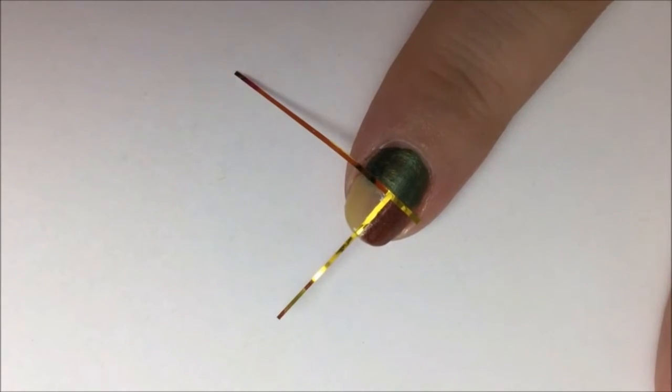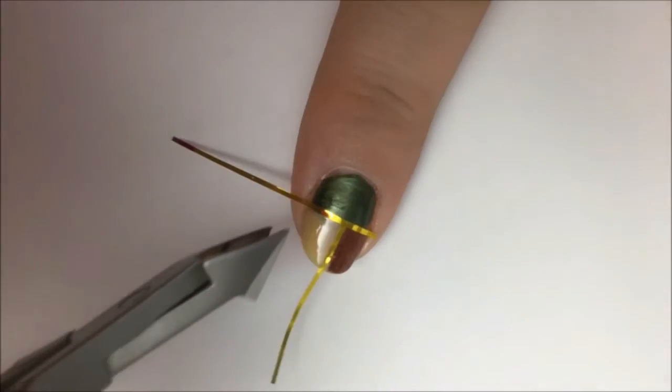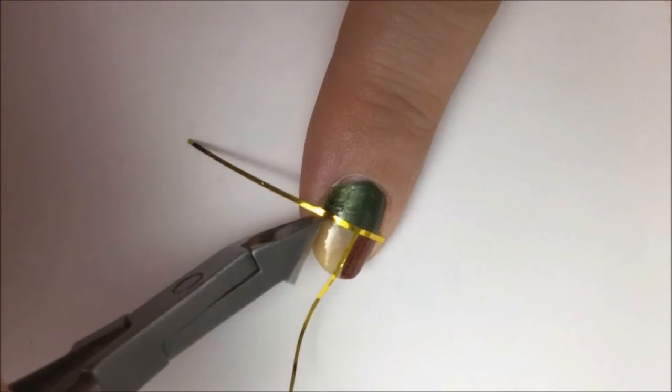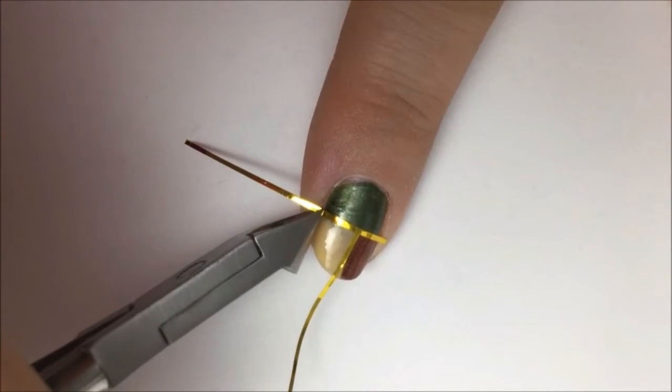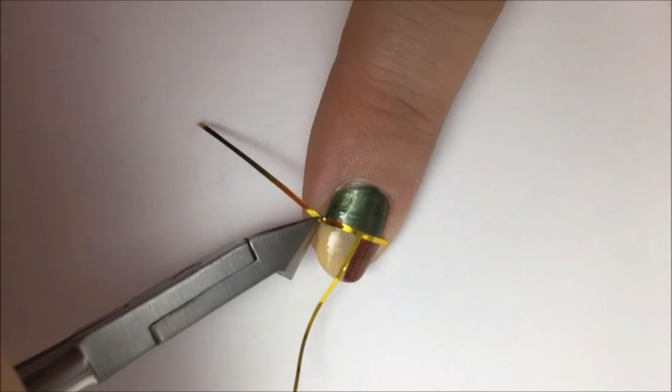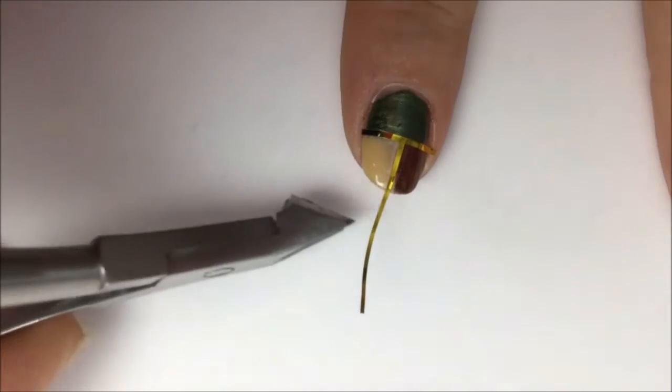Press them down to secure them very well, but be careful not to mess up your polish. Now take some trimmers, I like to take angled trimmers, and cut away any part of the tape that isn't directly attached to your nail. Get it from the end of your nail and from the other side.